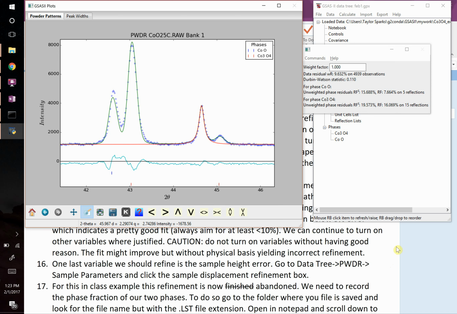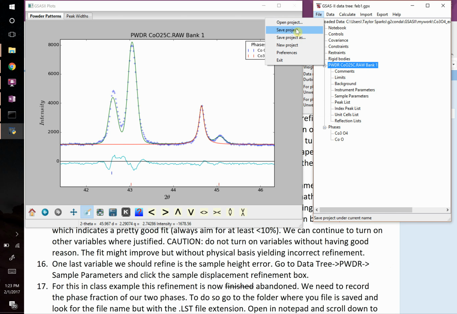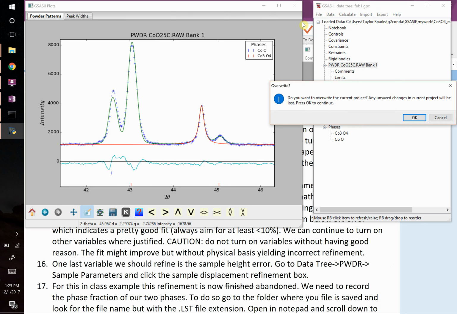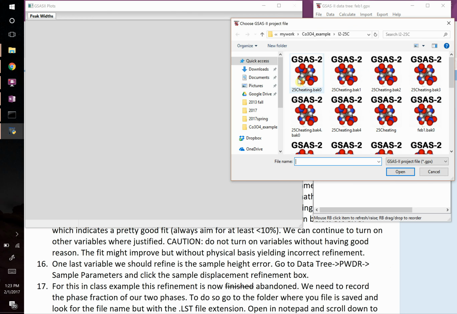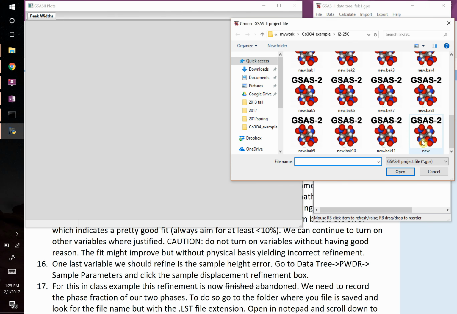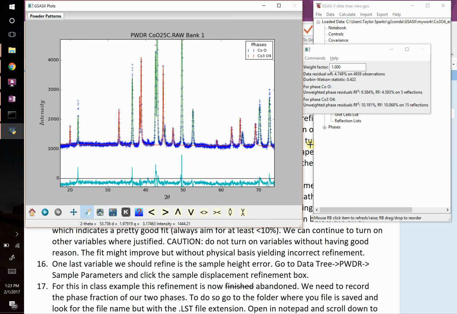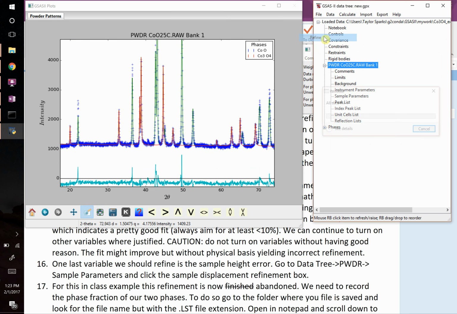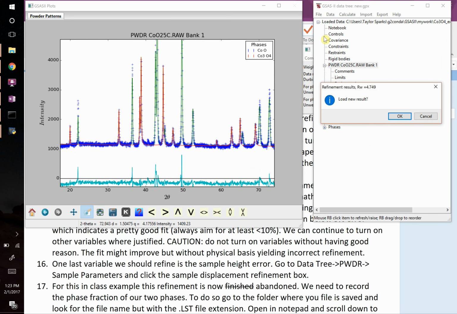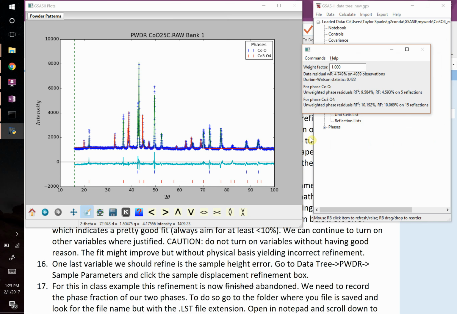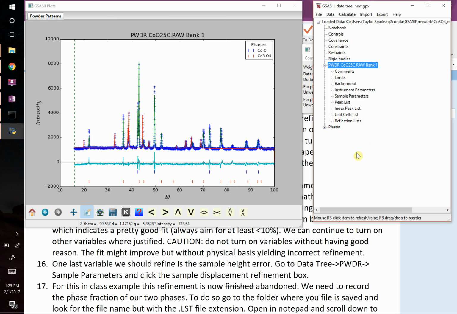And again, if I were to turn on, let me open another file. Let me just save this one real quick and open the one that I did earlier, which was, I don't remember which one, maybe this one. Yeah, I fit them all here. So I've actually gone through and fit all of the peaks that I needed to here. So now when I run this one, see how close it gets. Like, I'm clear down at like 4%, right? Almost 5%. Just a really good fit. It's fitting it really well. And at that point, you can then figure out what's the fraction of your 2 phases.